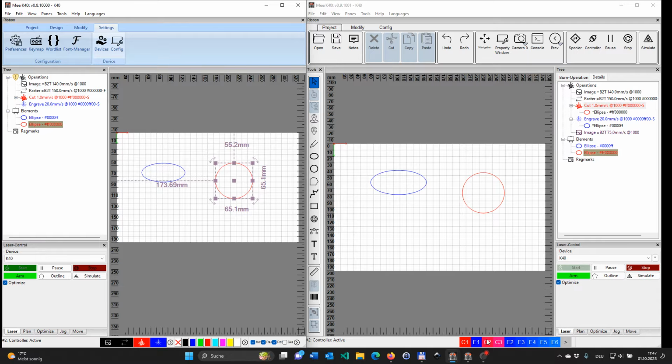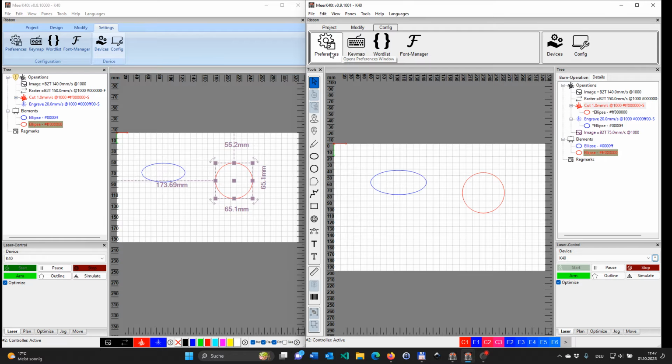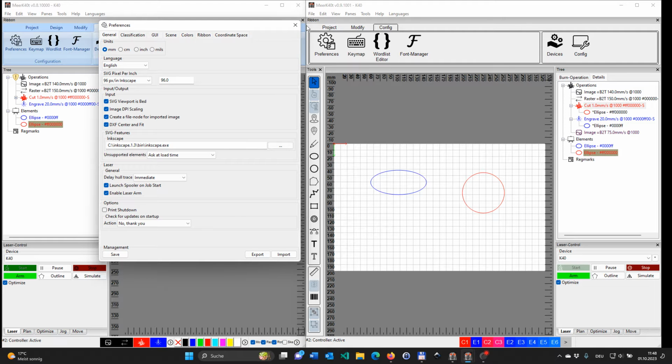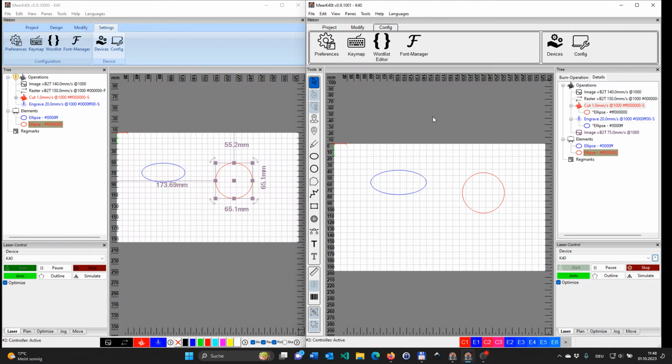Once again, this will become the subject of a different video where we're speaking about it in more detail. By the way, speaking about configuration here of the toolbar, if you play around with the settings, with the preferences, you may even change the behavior, swapping some of the panels, adding additional panels to it out of the existing arsenal. I'm not going to discuss this. I think this video may already be too long, but hopefully this will encourage you to play around with it a bit. Okay, so much for the most visible differences from a cosmetic perspective.